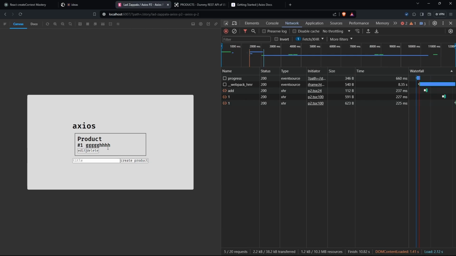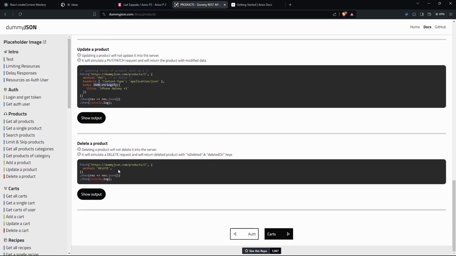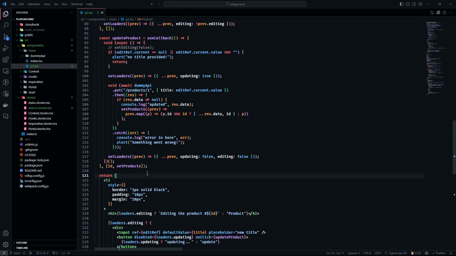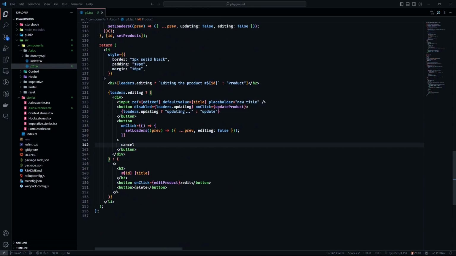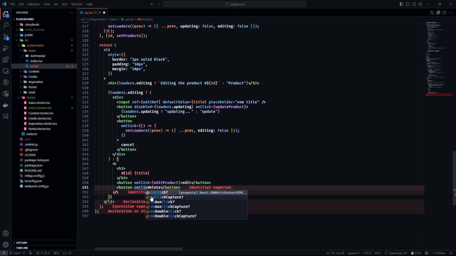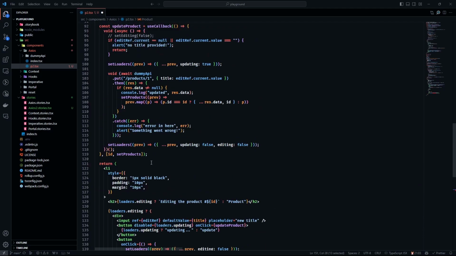You see, it's working. And now we just need to delete it, and to delete it, it's pretty much the same as updating, but we are going to go in here and say delete product, and there we have it.